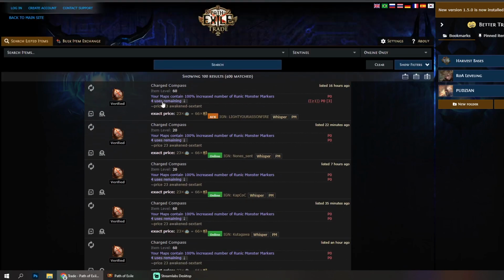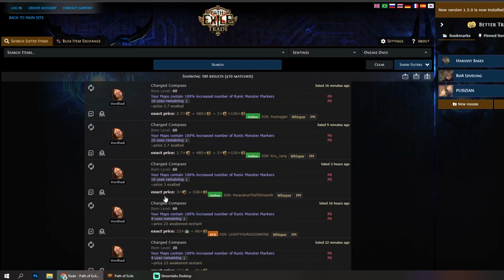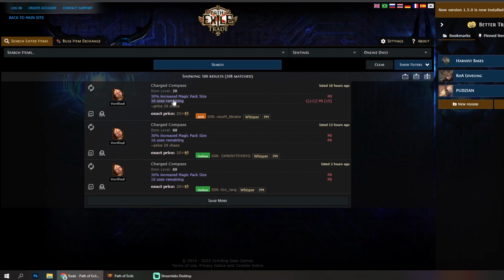You can also grab the ones that are 16 uses. This is almost 3x the price, but trust me, it's going to be worth it, because you're going to be dropping more than 1 logbook per map on average, plus tons of other stuff, currencies, raw exalts, and many other things. So these are a big investment if you want to go for the bigger sextants, but they are definitely worth it. Especially when it comes to the pack size, I definitely recommend grabbing also the increased magic pack size. Grab the 16 uses, because that gives you 30% increased magic pack size.